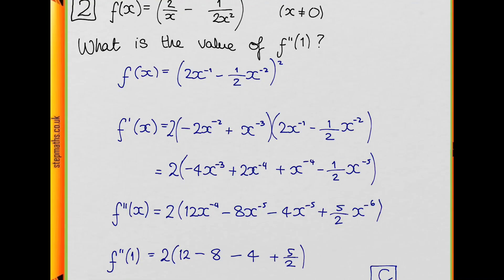The most difficult part of this question is probably knowing how to differentiate this here. The way to think of it is that this bit inside the brackets is almost a mini-function on its own. So we need to differentiate the whole thing. So bring the 2 down, lower the power, which is this bit and this bit. But then we also need to differentiate this bit inside by the general, which is this bit here. And that's why we get something like this.